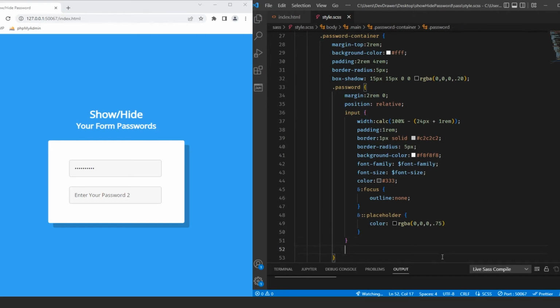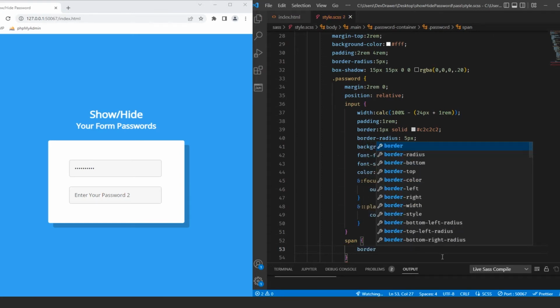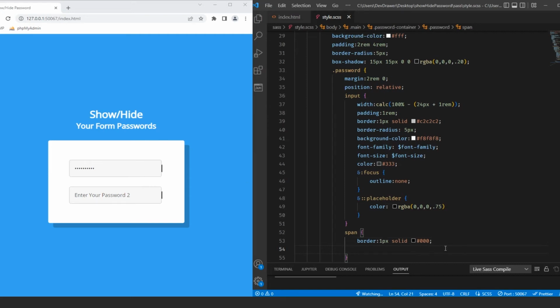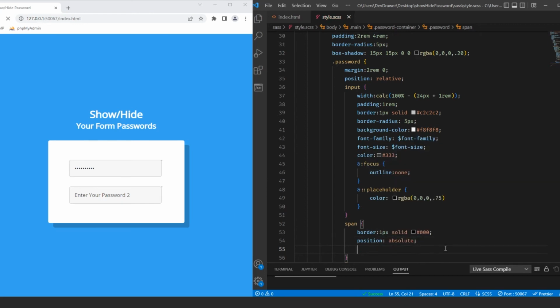So let's do something for our span. And so you can see this, I'm going to do a border 1 pixel solid, and let's just make it a black solid. So right now you can kind of see it's lining up on the side over here. What we wanted to do is have the icon show up over here. So in order to do that, let's set a position of absolute. And then we're going to do right 20 pixels.